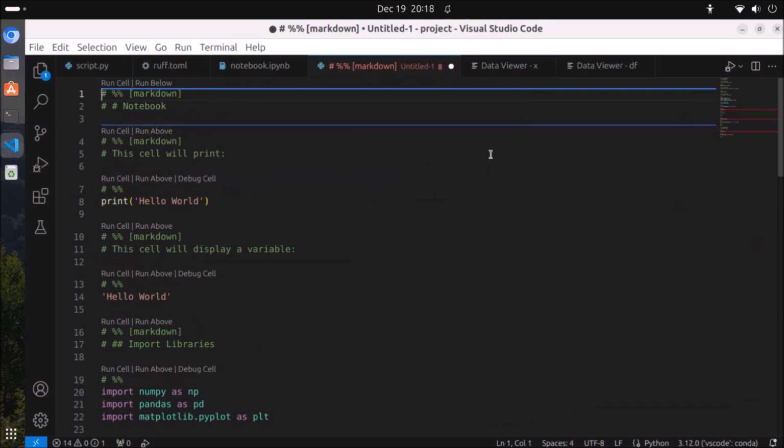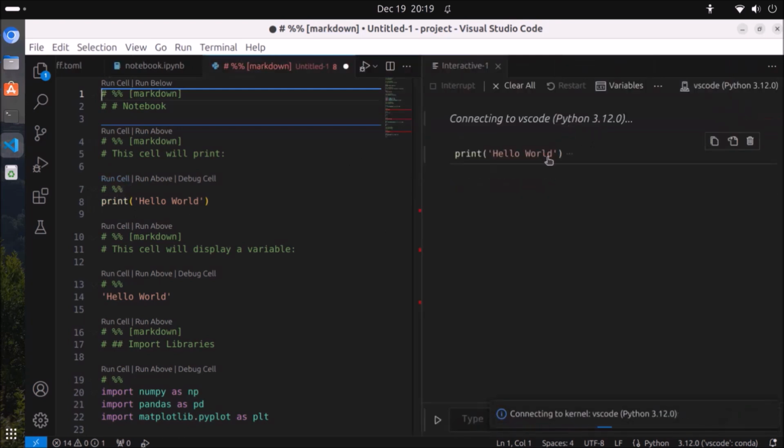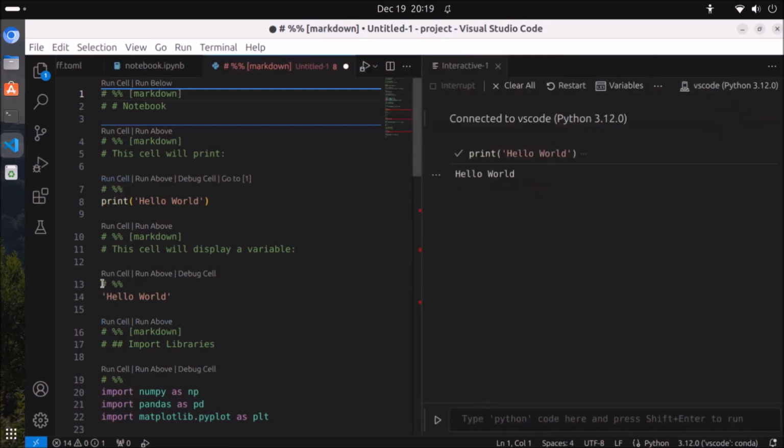So the Python script doesn't support Markdown, so all the Markdown has essentially been converted to a comment. Notice also that cells are created, similar to the cells in Spyder. So if we run the cell, it's going to run the cell using the interactive Python window to the right hand side. So we can run these cells one by one.